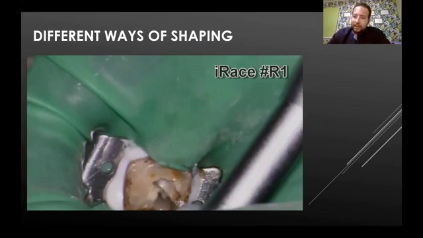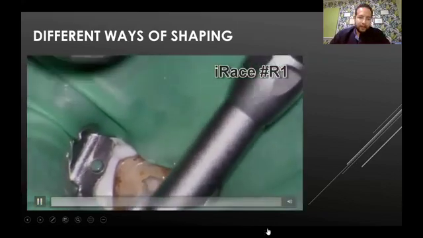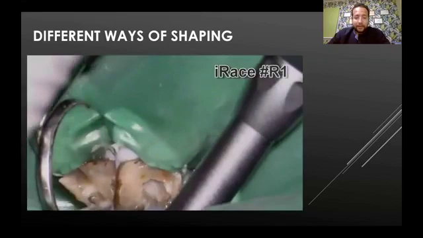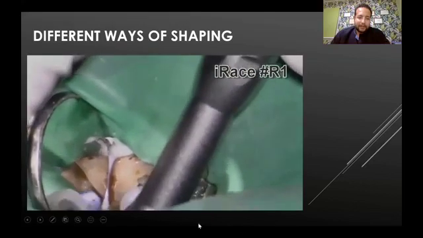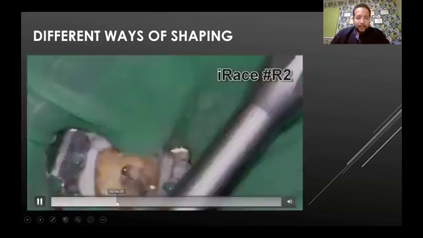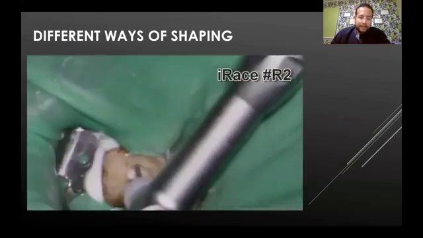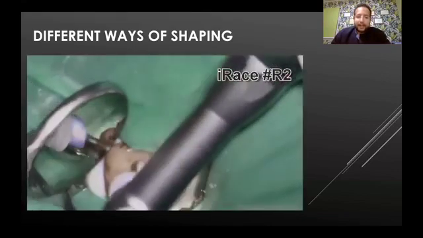When he encounters resistance, he removes the file, cleans the file from the debris that adheres to the EDTA gel or cream, and then applies a new layer of fresh cream and goes again. It's like he is using the EDTA as a sticky material that the debris will adhere to, and that's how he removed the debris from the canal and obtained patency of this canal, as you can see here. A lot of EDTA. Look at how he has resistance, reciprocation here in reverse. And then if he reaches working length, he advances the file again into the canal until he has resistance, and so on.